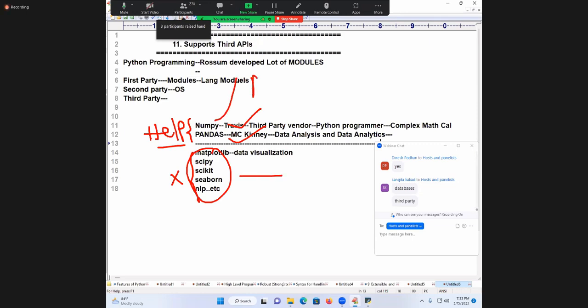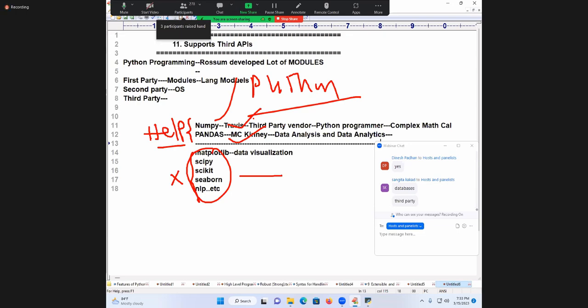These things in my Python class itself, I will explain. Are you able to follow? So what is the use of third-party tools? Third-party tools for the Python programmer make the calculations easy, the data analysis easy, the data visualization easy. If I want to write such coding by myself using Python modules, it is difficult.